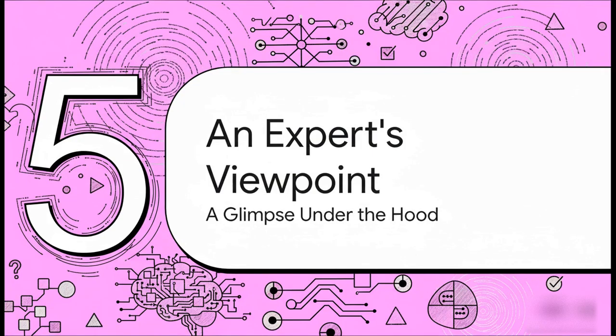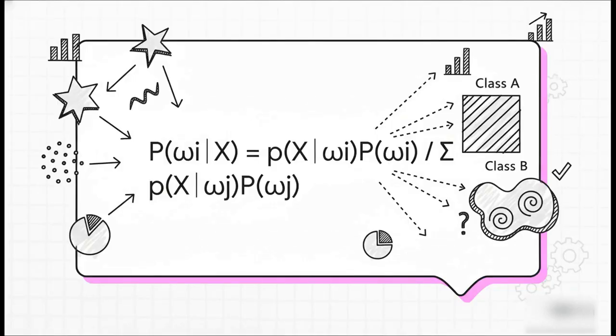All right, let's pop the hood for a second. You don't need to be a math whiz to get this, but it's pretty cool to see the kind of logic these machines are using to make decisions. Okay, so a formula like this one, Bayes' rule, is a cornerstone of this whole field. But forget the symbols for a minute. All it's really doing is helping the machine update what it thinks based on new evidence. It's basically asking, okay, given these specific features I'm seeing, what's the probability this is a cat versus a dog? It's just a formal way to weigh the evidence.